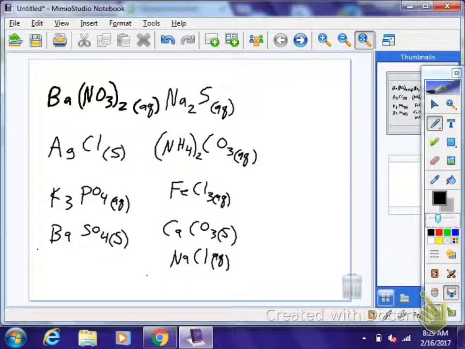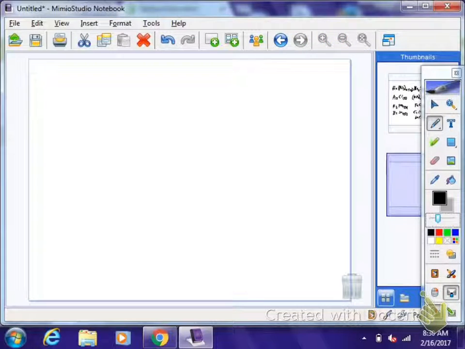Okay? Now, what's the reason for this? You say, well, what are we going to do? Well, if it forms a precipitate, we know it's a reaction. So we're going to give you 2 examples where we have a reaction and we don't have a reaction. Okay? Like we did with single displacement. Something real similar to that. All right? So I'm going to go ahead and write 2 of these down, and then we'll talk about what's going on with these reactions.